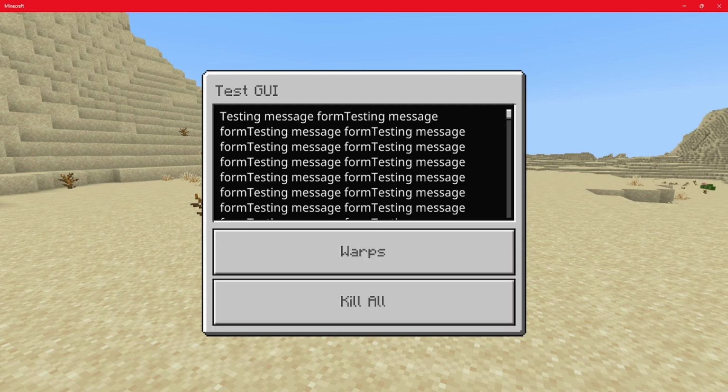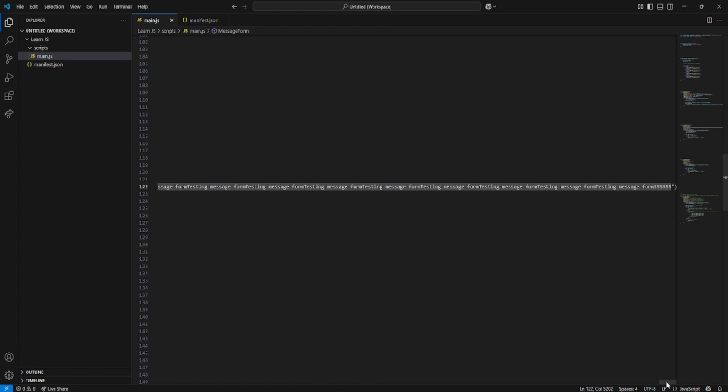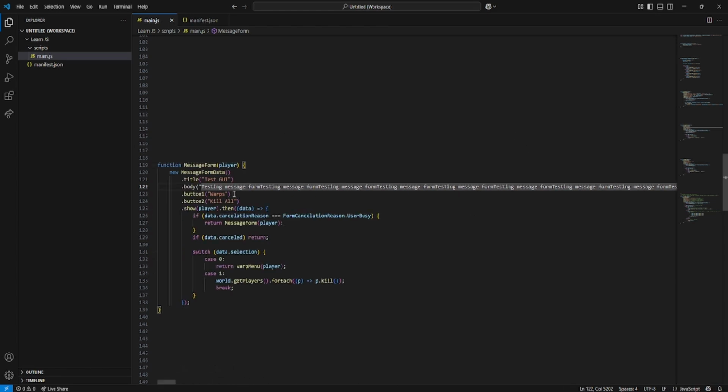So again, we've got warps here, and we've got kill all. And again, all this is doing, so if we just go all the way back, you'll see that we've got button 1. Now, you don't do dot button like you do in the action form data. You must specify that it's dot button 1 and dot button 2. I don't know why, but that's how the scripting API is. It can be weird sometimes. But yeah, so we've done dot button 1, which is our warps, and then dot button 2. And then it's the exact same if statement that we did before to make sure that if they are opening this with commands, then make sure to just put the player in an infinite loop until the form can actually open. So yeah, that's what this if statement is.